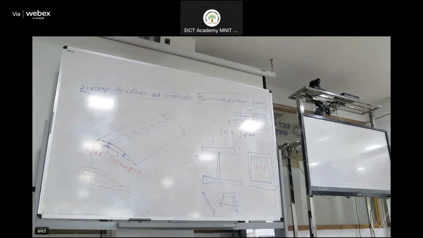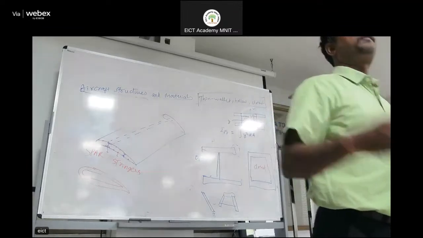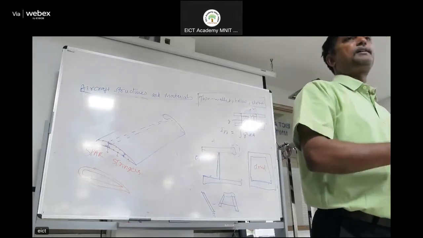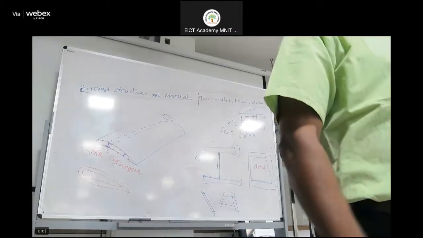If you have a rough idea of what materials are all about, where stresses are maximum, you have to remember root stress is maximum, tip stress is minimum. You can toy around with this. You don't have to be a structural engineer to look at it in full detail, but you should at least have an idea where you can use different kinds of materials and where you can sacrifice certain components. So mechanical fuse is a very important concept which we use very heavily. Guitar case, as I said, helicopter skids, all kinds of places.